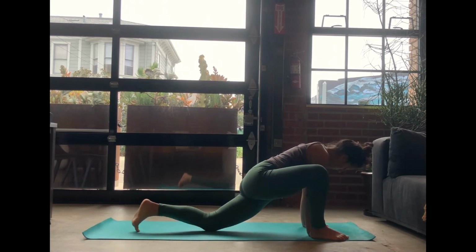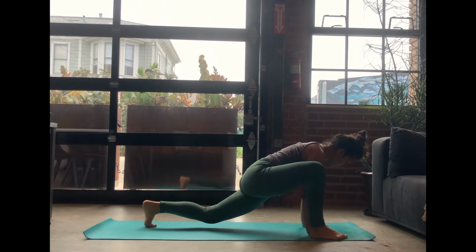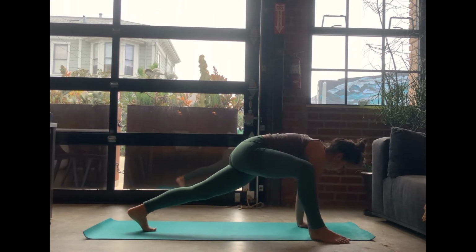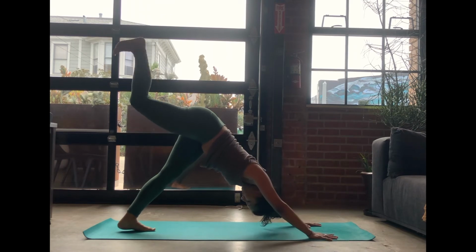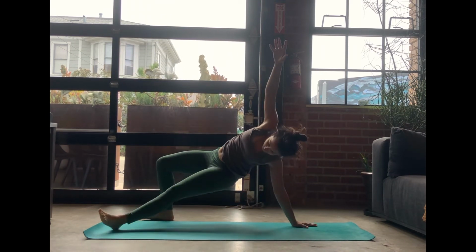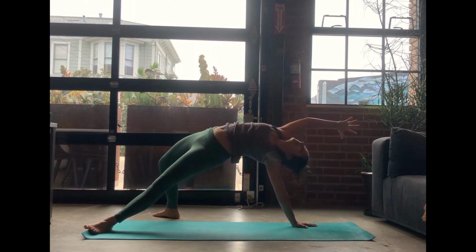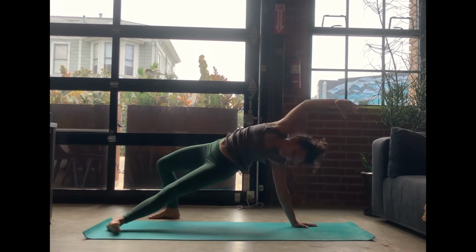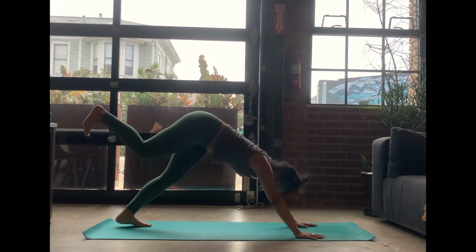And then we'll pick up the back knee, press back through the left heel. Center those palms down. Step back into your three-legged dog here. Opening up the hip one more time. Stack that right hip. And then we're coming into Wild Thing if that is something you'd like to practice today. Or you can just keep opening that right hip open. And we'll flip our dog back into three-legged dog if you were in Wild Thing.